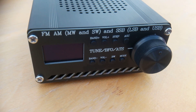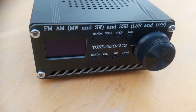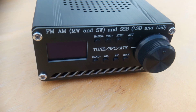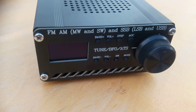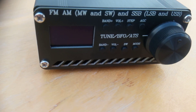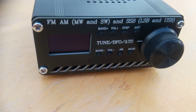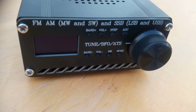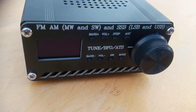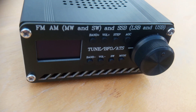There does seem to be an issue with the SSB switching. There is no documentation whatsoever with this unit, so if you're looking for instructions you won't get them when you get the radio. There are a few videos of this being used on YouTube, but not much in the way of instructional video, so maybe I'll try and do one — but we'll have to bear in mind that this unit isn't quite fully functional. I'm waiting to hear from the supplier as to whether it needs to be returned.